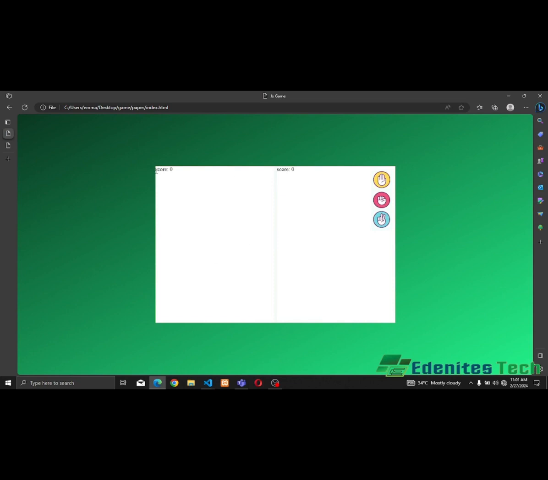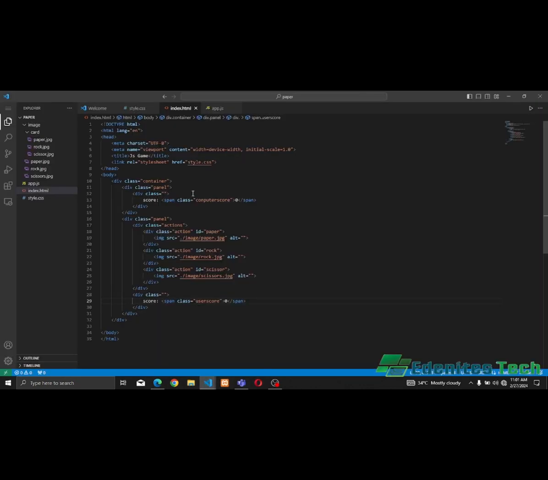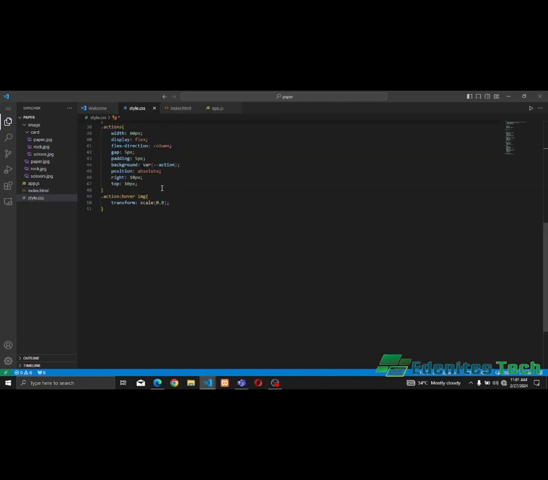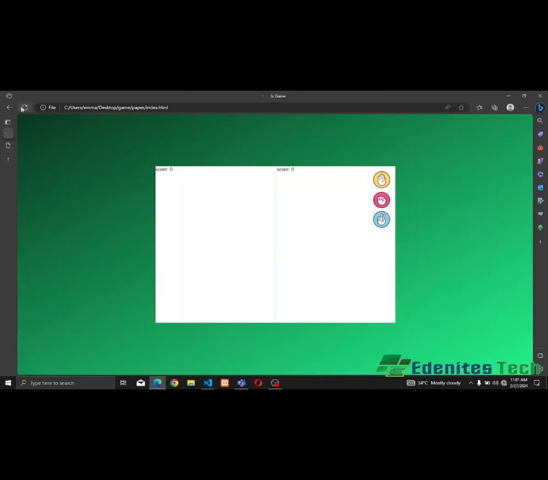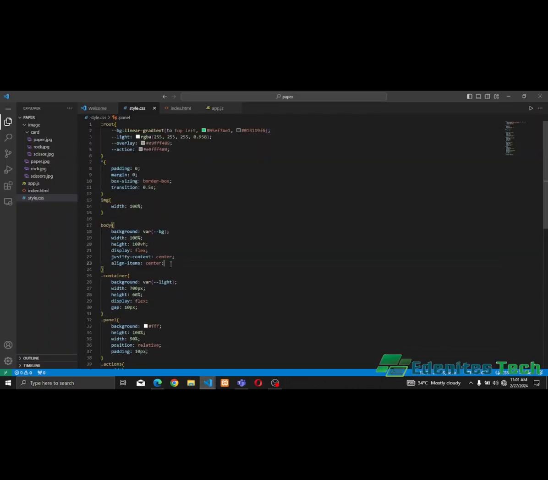So I want to add a padding. I don't like that it's at the edge, so I want to add a padding to the panels. So let's go to the panel and add padding. Maybe 10 pixels. I think that is perfect. I don't like the font as well, so let's change the font. Let's go to the body.